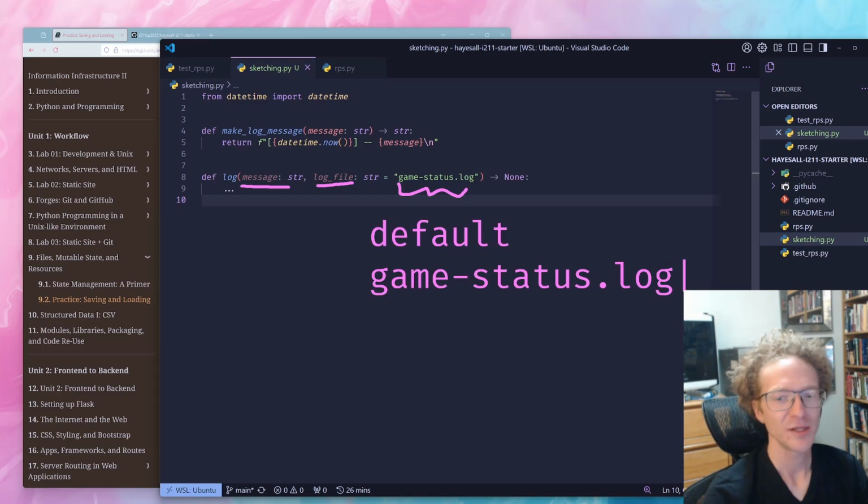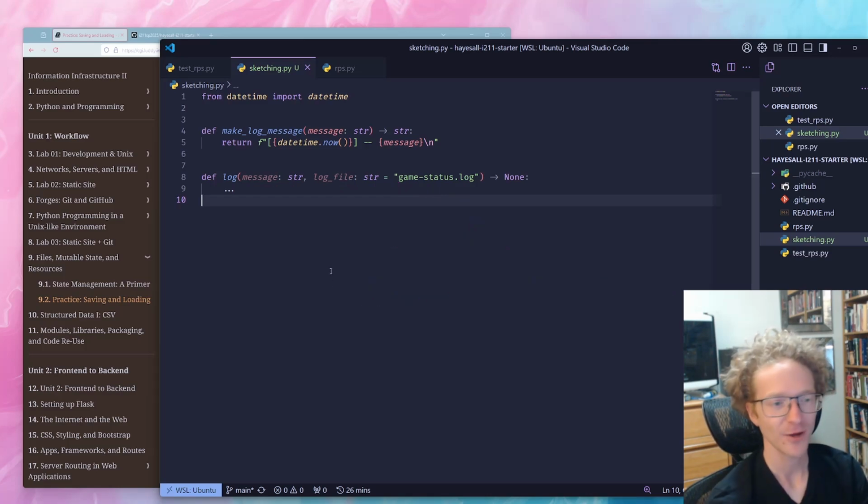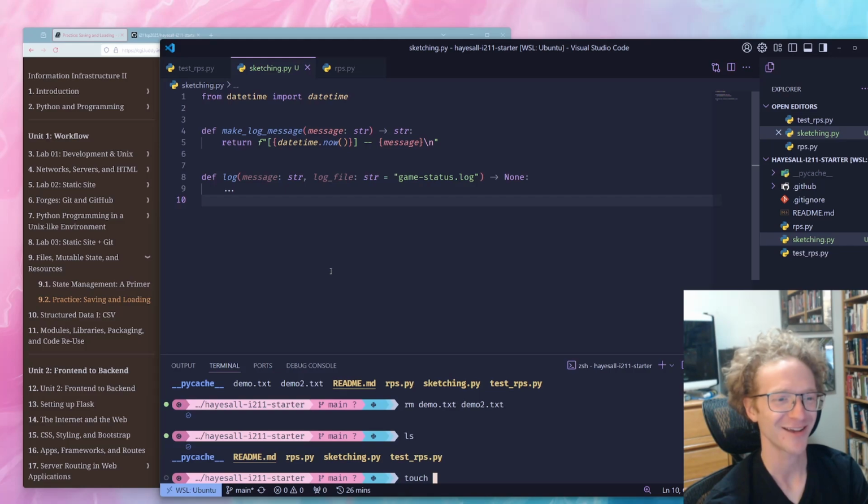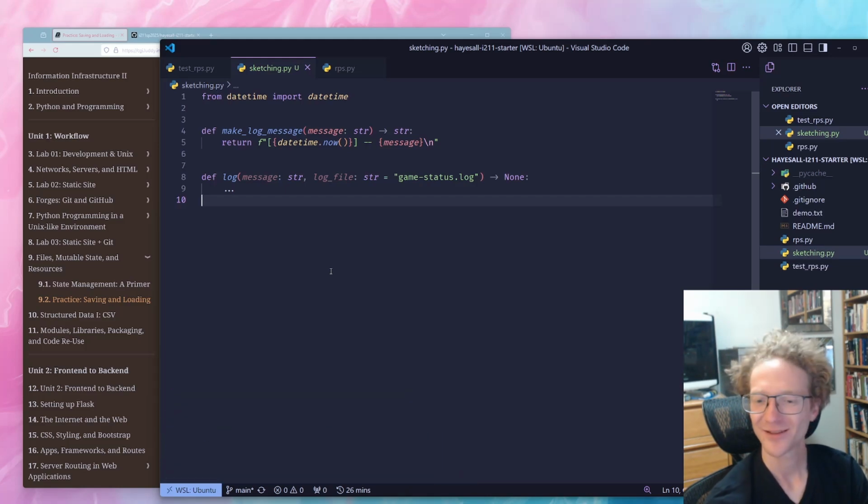What we want to do is, instead of just having a file, maybe I'll bring one of those back up, demo.txt.